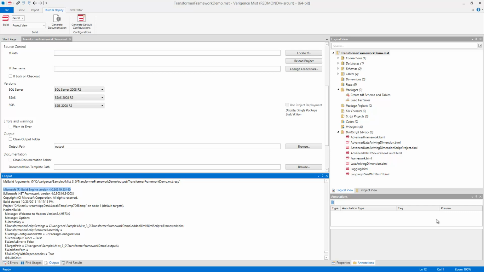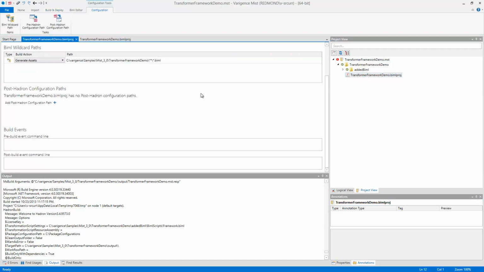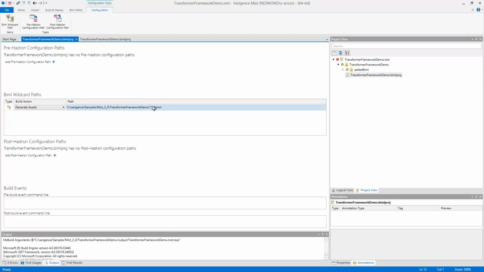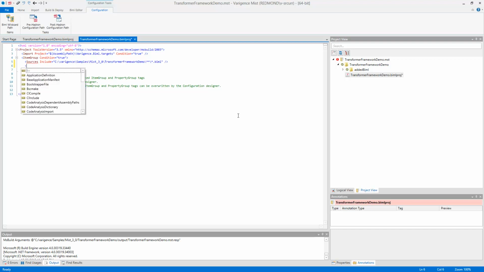In fact, if you go and look at our build files that we use natively, they are BimlProj files. We have visual editors for those that, if you're familiar with MS Build, you probably are familiar with that wildcard syntax. It has a lot of the options that you would expect to find in an MS Build file, but if you can't do what you need to through our visual editor, you can switch over to our .BimlProj code editor, and you'll see that this is actually just an MS Build file with a BimlProj extension. And in fact, you can even get IntelliSense on the MS Build and write your own stuff.